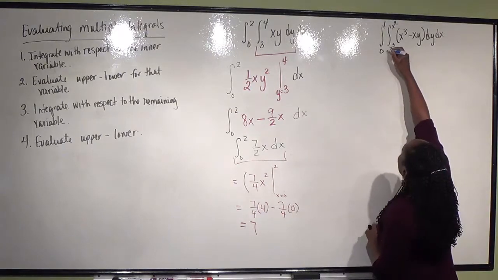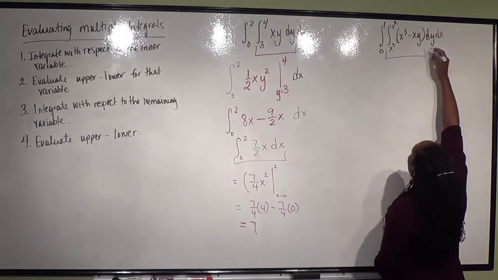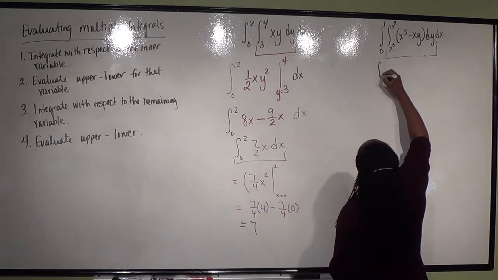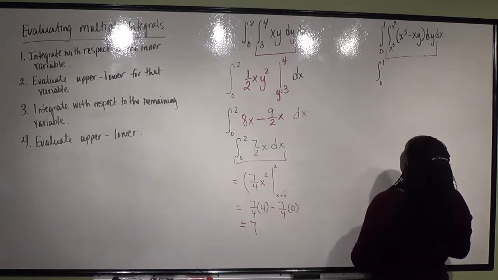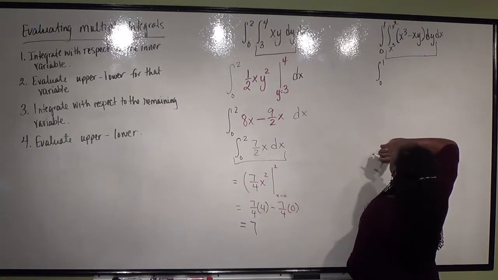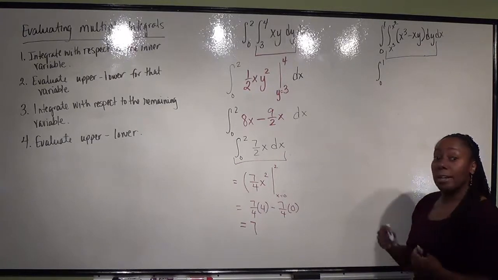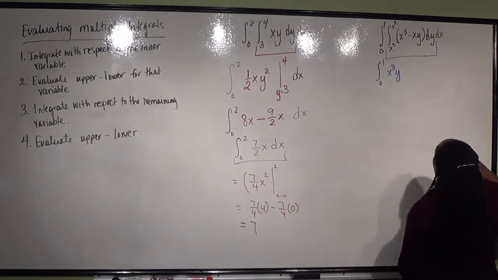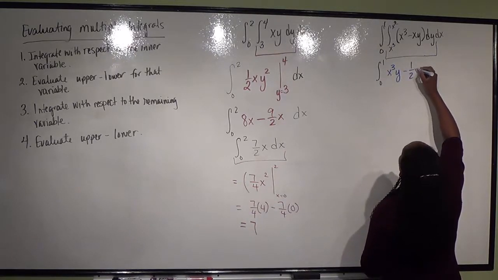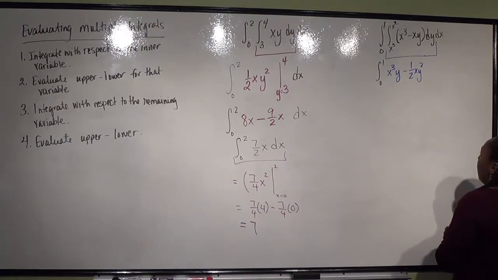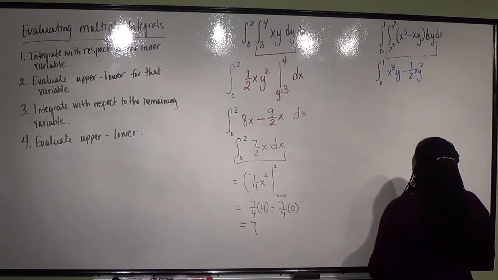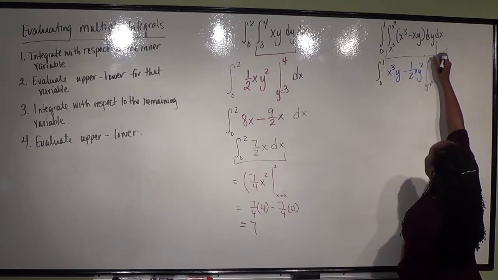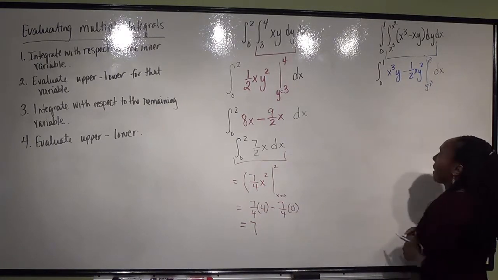So again, looking at this, I'm going to start by looking at the x cubed minus xy, and I'm going to integrate that with respect to y first. Okay? So here, my integral from 0 to 1, my antiderivative of my x cubed minus xy, again, this is with respect to y, so x's are treated like a constant. So x cubed times y would be my antiderivative of x cubed, and then here, minus a 1/2 xy squared is my antiderivative of xy. So again, I'm just treating x like some coefficient, the y's get attached onto that. Again, I'm going to evaluate these from y equaling x cubed to x squared. And then I'm going to integrate that with respect to x.